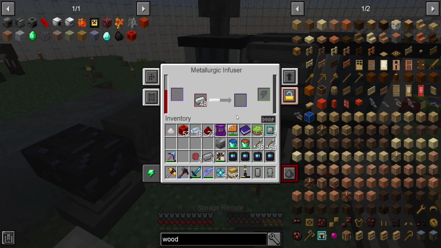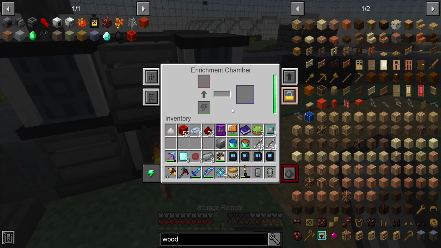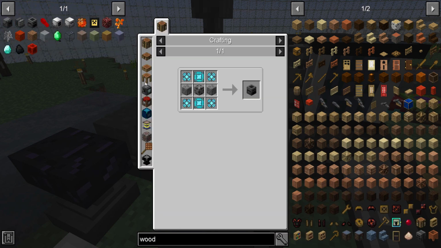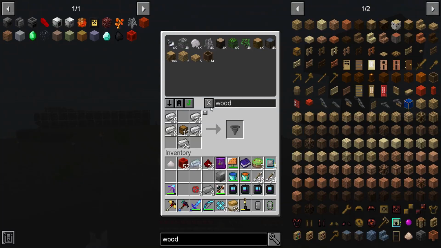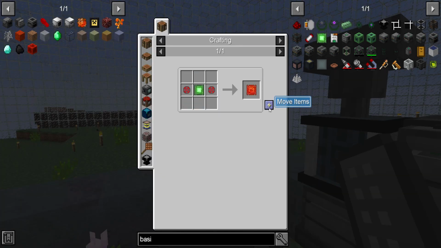Okay, so let's grab some of these little red ones here, and I'm going to need... Actually, that doesn't need much. How's this doing for power? 180. Let's grab these compressed diamonds. Put these compressed diamonds in there. There we go. That's better. Grab those. This is going to be a bit of a slowing point for me because these are needed to make those. So I need basic control circuits. Now I think I had some in here. Yeah, I've got a bunch. So I might be able to make those already.